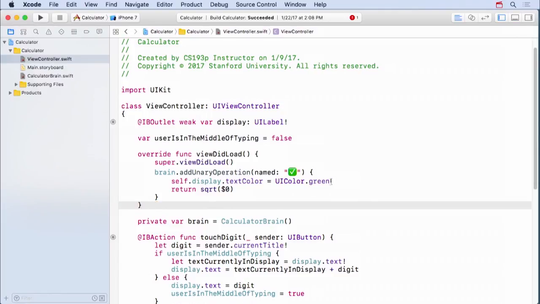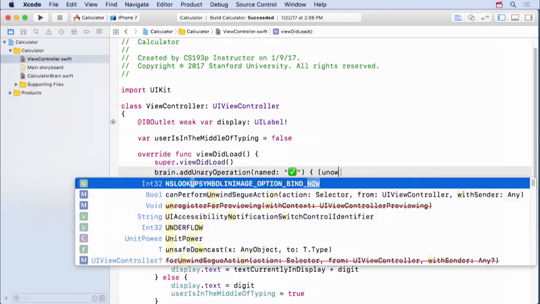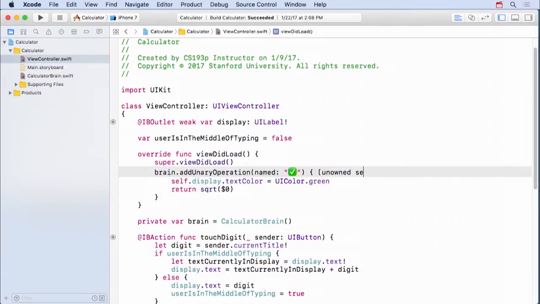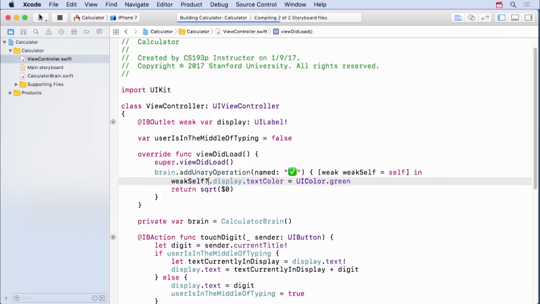Okay? Everybody cool with that? Now, to break that cycle, we could say unowned self in. That's one way to break the cycle right there. We could say weak self equals self. If we do this one, though, we're going to have to go here and say weak self question mark. Okay, either of those will break this cycle. In your homework, I've updated your homework to say you cannot have any of these cycles in your homework, in assignment 3. It's in the evaluation criteria down there. So I posted on the forum for that too. So let's go see if this works.